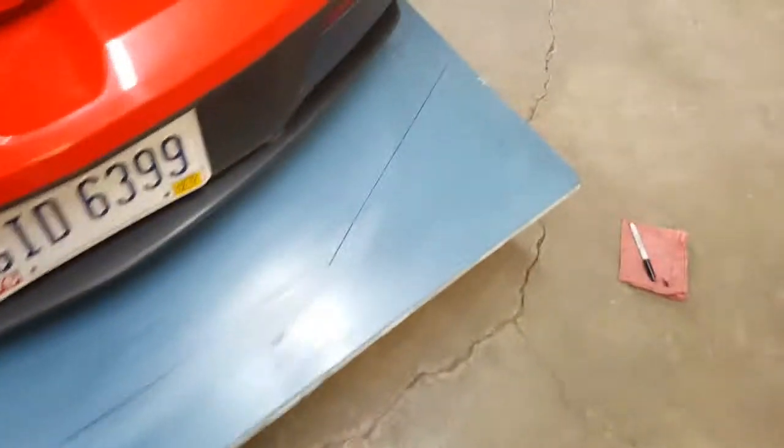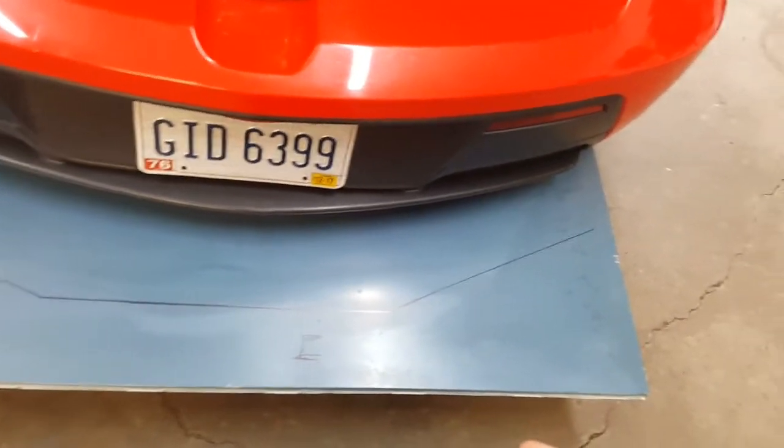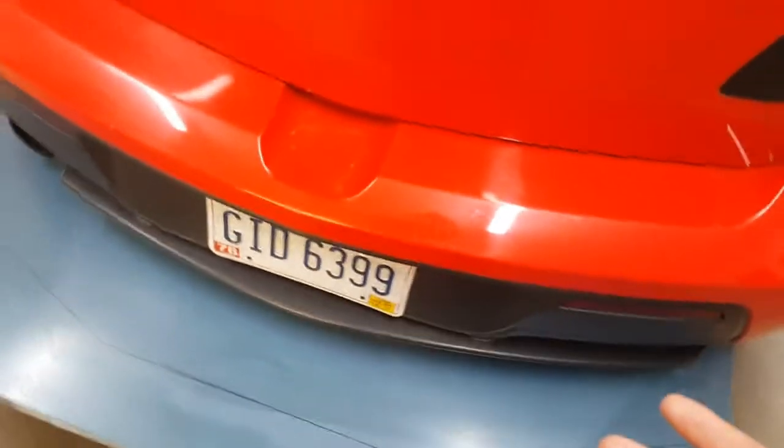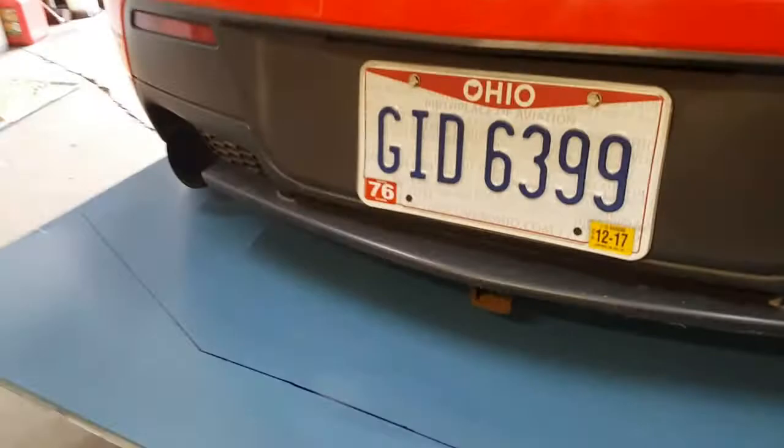So my idea was for how to make this attachable and detachable as often as I want. If I ever want to take it off, go on a long road trip or whatever, or if I want to put it on, go to a car show, car meet, whatever. I'm thinking about getting some flat stock and drilling holes in my hitch and then bolting flat stock to the bottom of this and have it run all the way back along the length of the diffuser, and then bolt the diffuser and the flat stock to the hitch underneath there. And then, like I said, I have my other mounting points on either side of the bumper.